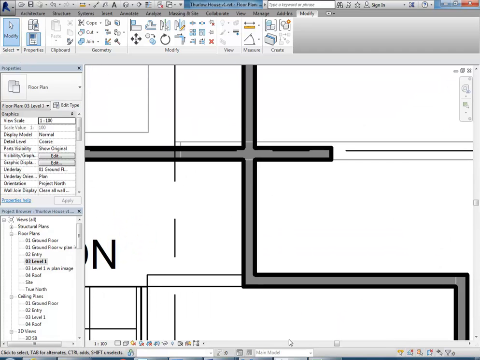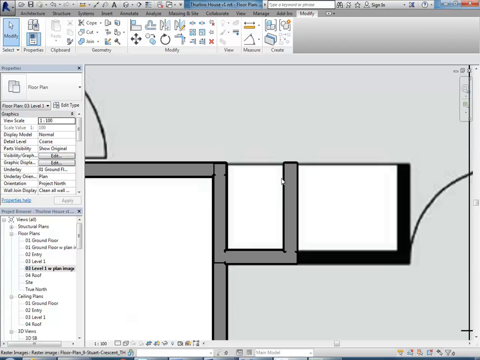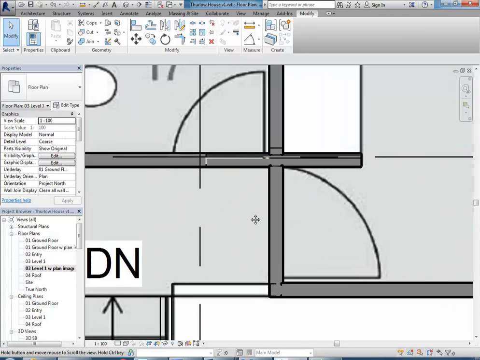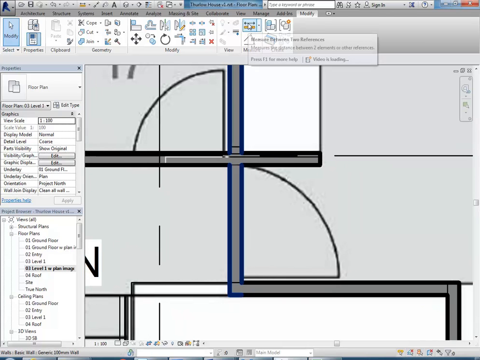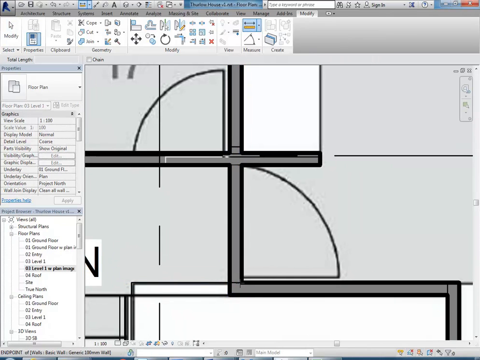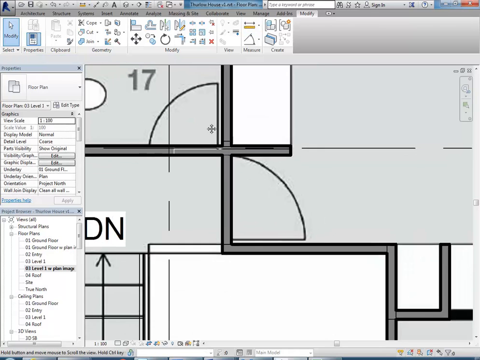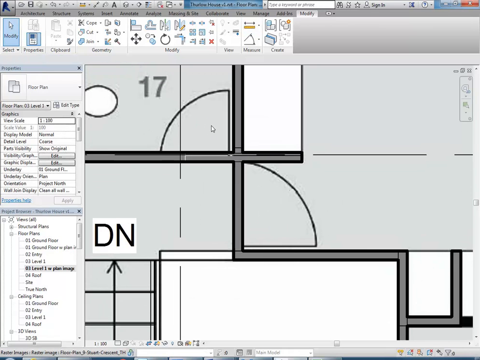Okay, so looking at the view with the plan, we've got a door here that's basically the full width of that opening. So before I even place a door, I'm just going to measure that, just so I know what I'm working with. Right, so it's 964.8, and this is where, if I was doing this as a project on my own and I was actually going to build in here, I would have rounded that off to a more rational number, like 950 or something like that.